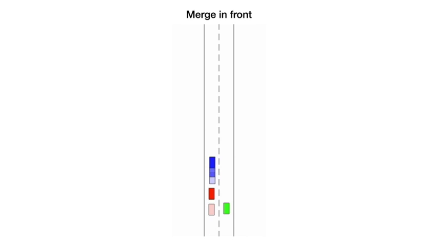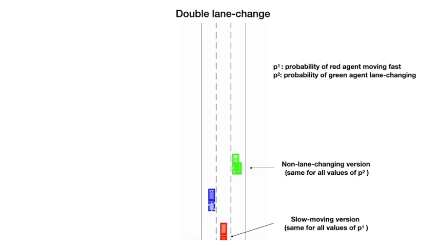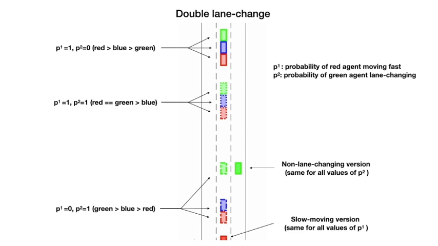Here's another example in which the ego agent is attempting to change lanes. It maintains uncertainty about how fast the approaching red agent is traveling. The more certain the ego agent is that the red agent is traveling very fast, the more it accelerates as it changes lane. As a final example, consider the scenario in which the ego vehicle is changing lanes in front of the red agent, of which the nominal speed is unknown. The green agent in the far lane may also change lanes. Based on the probability of these independent possibilities occurring, various behaviors naturally emerge.